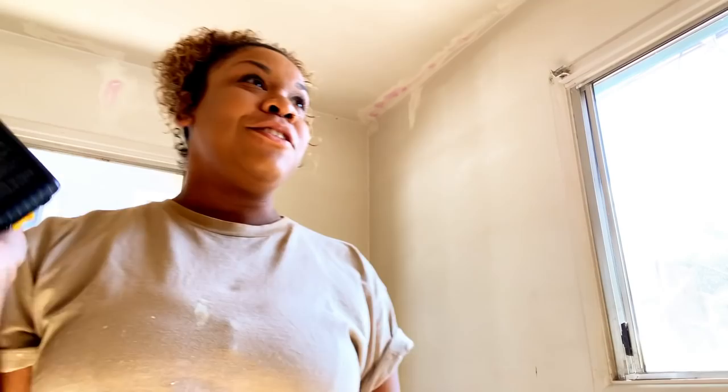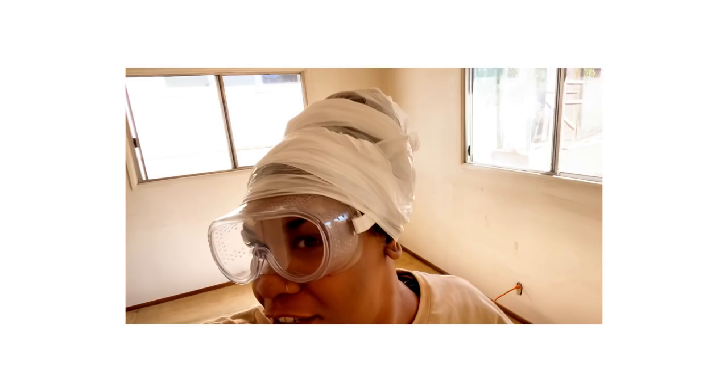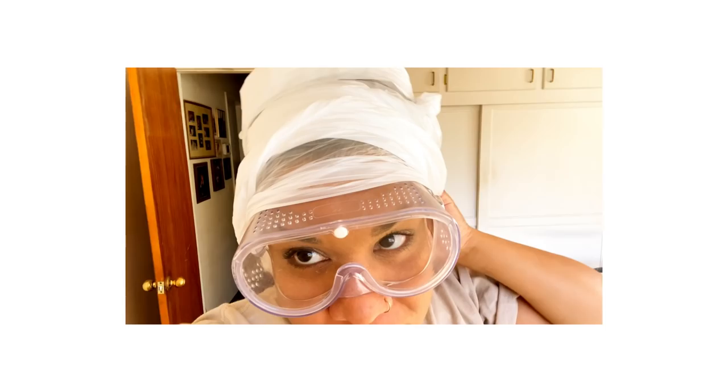So I'm gonna have to sand all of this stuff down by hand. I don't have my sander with me. So I'm just gonna go over it and that just takes a while. And then I'll hit it with some paint. The paint is probably even quicker than all of this process. For our current situation, this is so I don't get dust and sand in my hair. So this is a brand new drop cloth, which I'm gonna use afterwards.